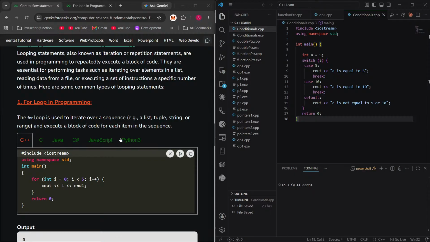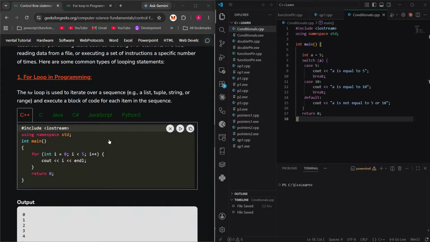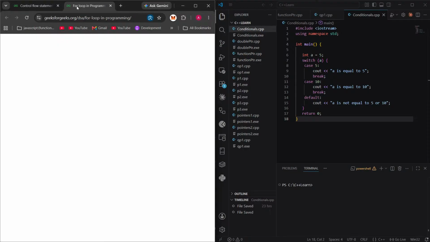All right, so I think we are good to go. First, under for loop, here sigma 1 for loop.